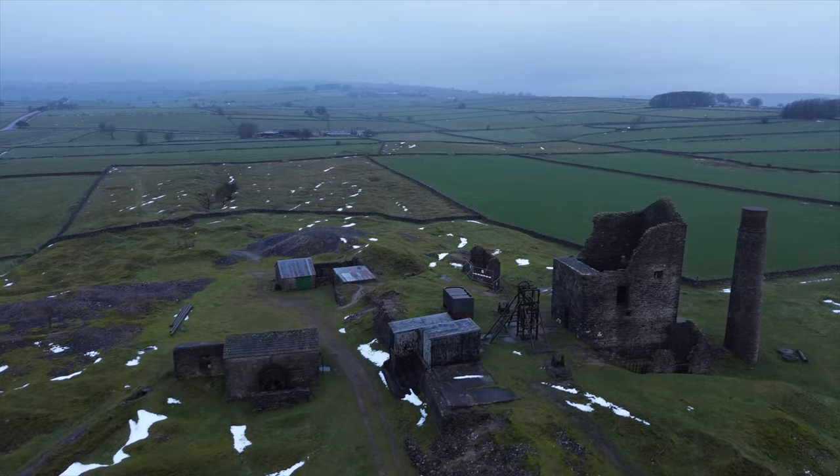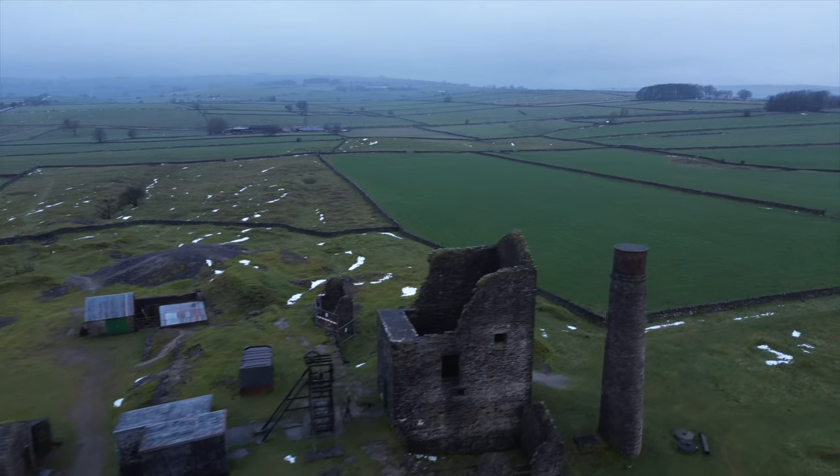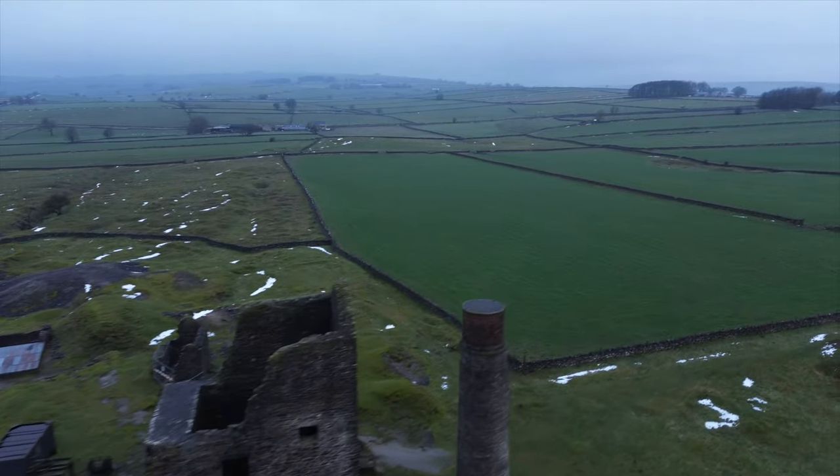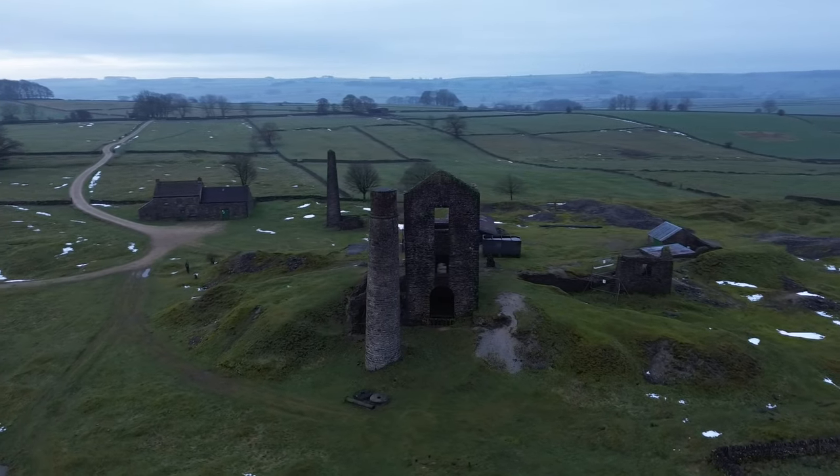Well, I'm going to come and have a walk up now, try and get to the other side of those main structures. So this mine was the last functioning lead mine in Derbyshire, and obviously we've been doing loads of videos going down lead mines in the last couple of months. Closed in 1958, but it basically didn't really turn a profit from 1833 onwards. There's a reason for that, they say. So as I said, there's five different mine workings within this walled area.